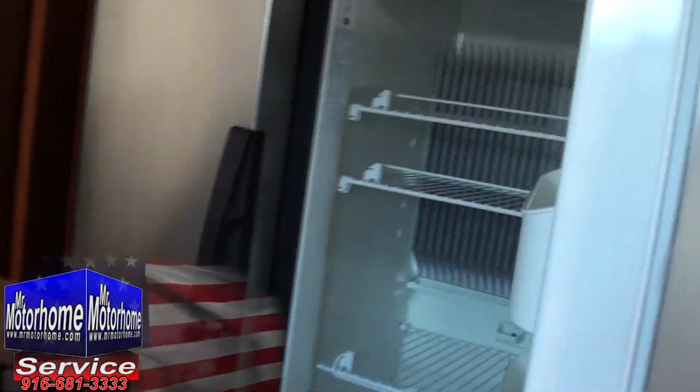This is your nice Dometic adjustable temperature refrigerator freezer, and it gives you the nice ice maker and everything. You can adjust the temperature up here. Really, really like being able to adjust the temperature on your fridges. And of course, you got your nice real wood separator door. Storage space, always love storage space, and that is adjustable. So if you want to adjust the height of those, go ahead and adjust them or take them out completely, it's fine as well.